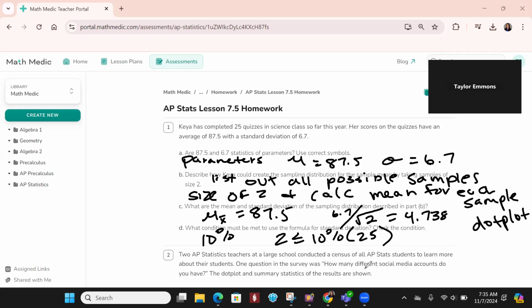What is B asking? To describe the process that we do. So like yesterday when we were working out our notes, this is what we did. We took samples. Each one of you would have done a sample of 2, found the mean, and we would have plotted it. And then we could ask these questions. That's all it's saying. It's saying, what is the process for it? All right.